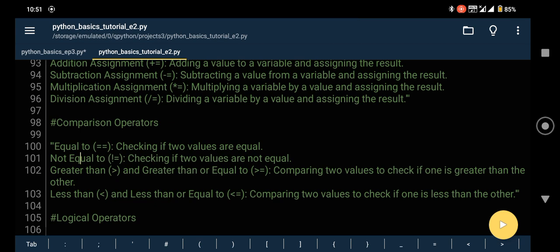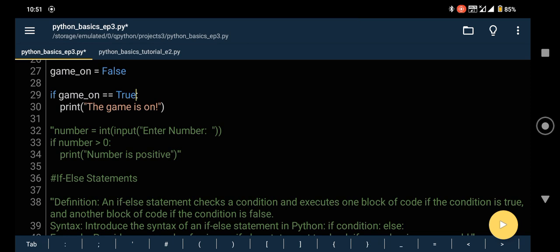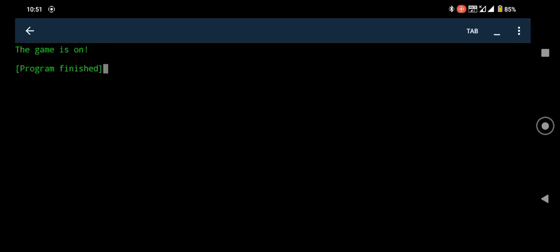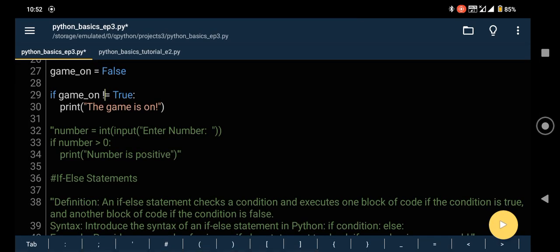Let me start with not equals to. So if game_on is not equals to True, print game on. Boom, the game is back on, because the condition, like I said, has been met. game_on is not equals to True.